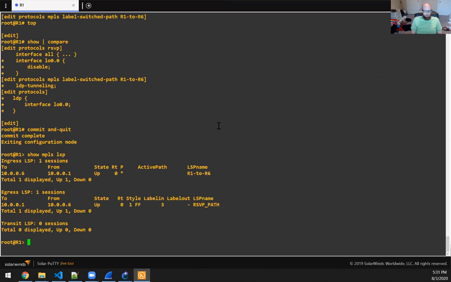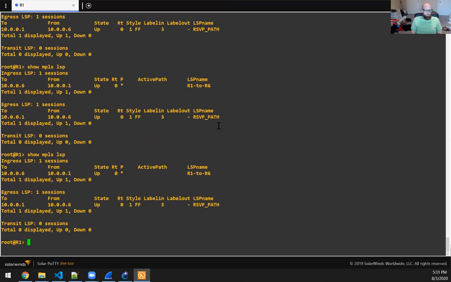I'm kind of confused why it's still up, because I have one side with the loopback interface using LDP and the other side hasn't been reconfigured yet. So maybe it just takes some time for it to go down.